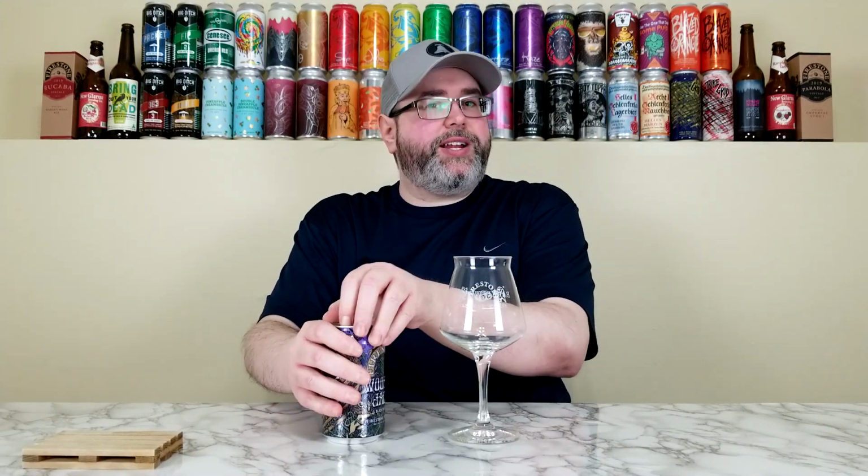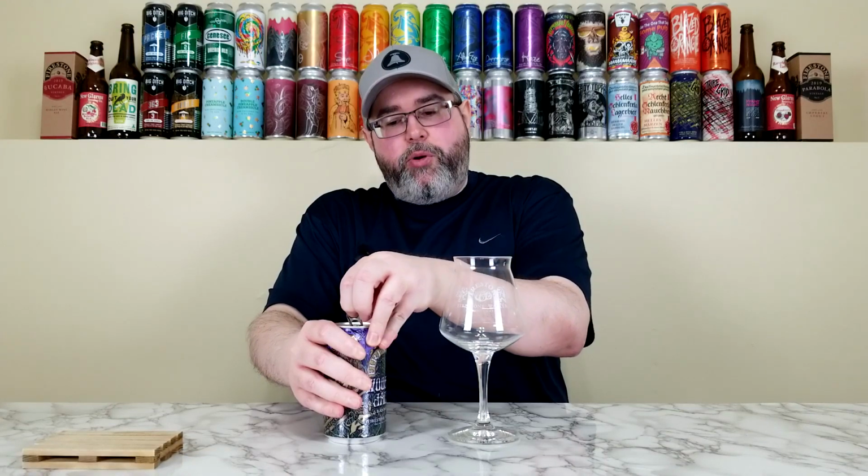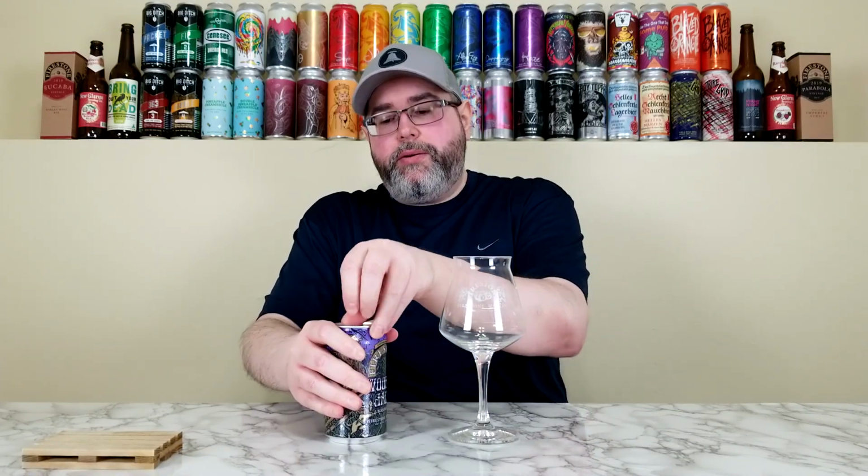Now, I can't wait to get in this one, but I wish I could find Union Jack and Double Jack a little bit fresher than I typically can. I'm going to keep my eye out for both of them, every time I go to any beer store, because more often than not, those beers, when I see them, are like 4, 5, 6 months old, and I don't want to review a very old IPA or double IPA. This, just over a month old, super fresh. Shout out to the train going by.